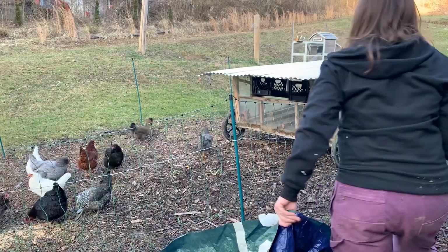I'll check two things off the list because we needed to move the fence to get it out of the garden area, and we also needed to get that side yard where we put the chickshaw prepped to plant some grass there. So I'm hoping this will kill two birds with one stone, and then the chickens can till that up and scratch the mulch away, and it'll be ready for planting hopefully in a couple weeks.